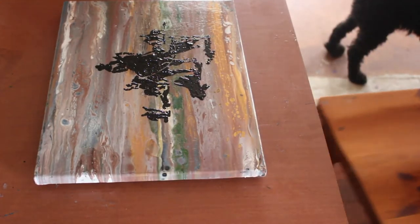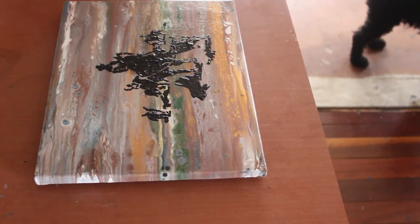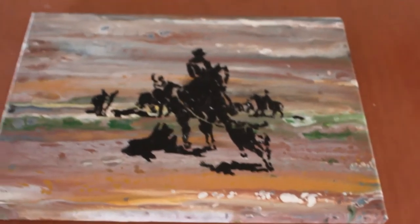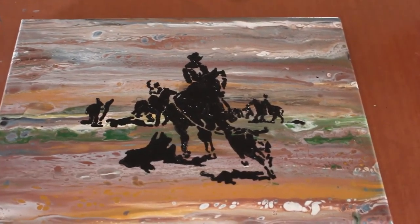So there he is. And you can see the... It really does bring that painting up, doesn't it? I can't pick it up because the paint's still quite thick and wet. But when it's dry, I'll let you have an even better look. But there he is. Okay, so I'll catch you in a couple of days once this dries. Stay cool.